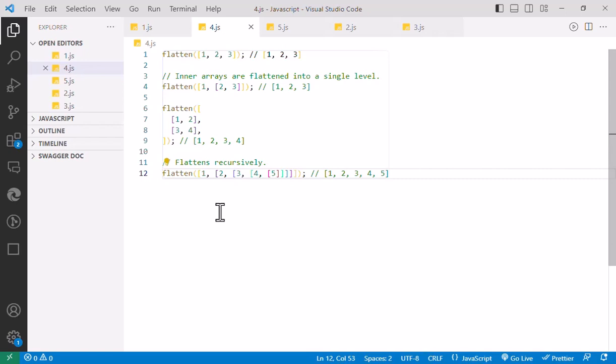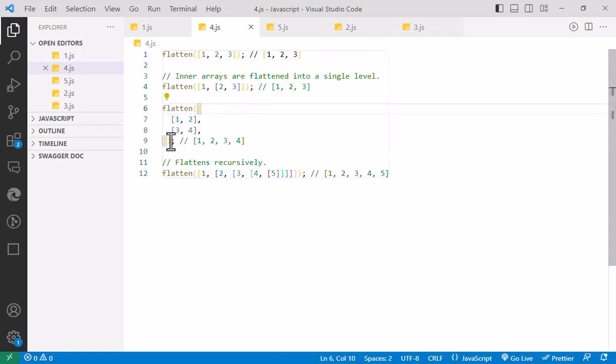This is one of the frequently asked questions in a front end interview. Candidates are asked to write a function which would transform a multi-dimensional array into a single dimensional array. It is also called flattening. So you see, this is the flatten function. Here we have given an input of one dimension, and the output is also one dimension.